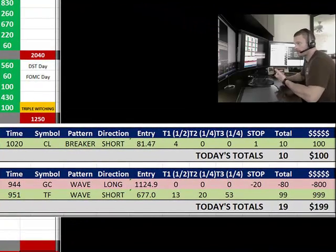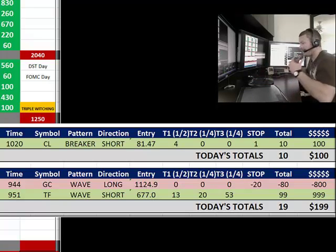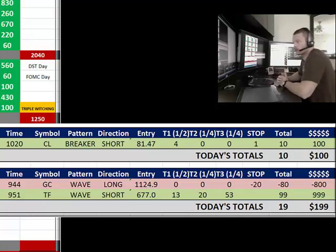We took one trade on our scalping system today, guys. We took two on the wave indicator, today being triple witching. We weren't expecting to have very much going on, but I wanted to make sure we, of course, had as much opportunity as the market gave us. We were ready, willing, and able to take it this morning. As you can see, 3 total trades. We brought 10 ticks in on the scalping method, 19 ticks in on the wave method. Of course, I'm just going to record the 10 ticks though for today.